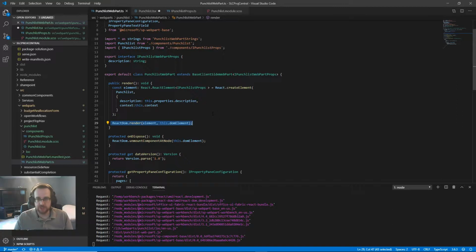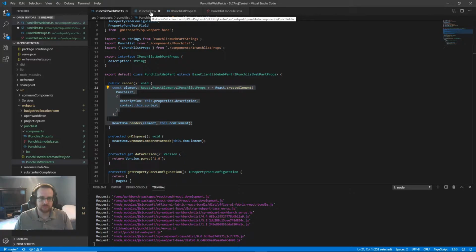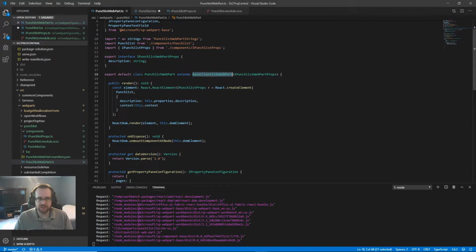Depending on the complexity of your project, you may do that, you may not. But what we're doing here is we are creating a single element, a single component, and we are rendering it to the screen. Now, how does it do that? Well, this is a child of something else, and since it is a component itself, it has to have a render function. So when something calls punchlist web part, namely SharePoint, it asks it, hey, what do you need to do in order to put yourself on the screen?